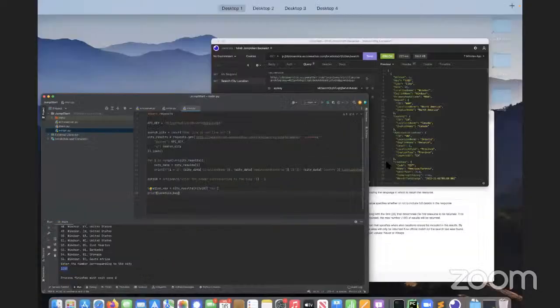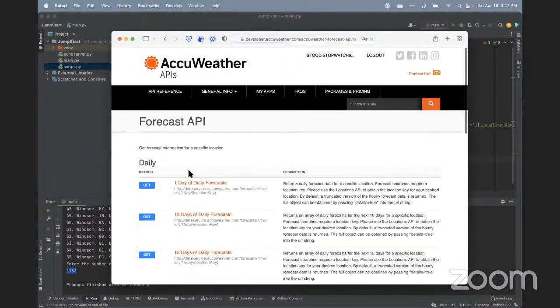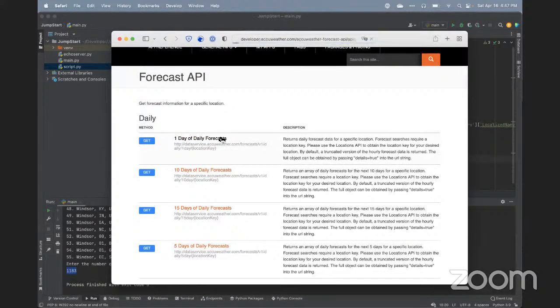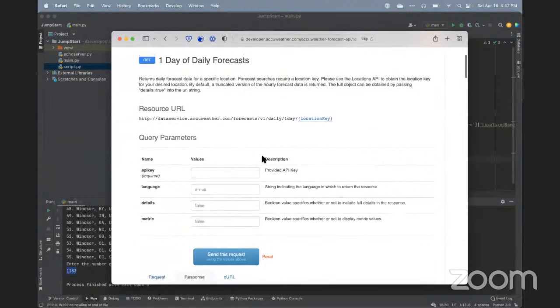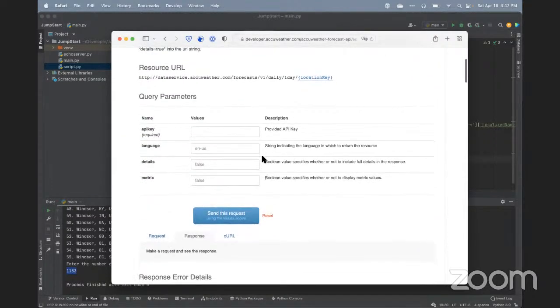Cool. Now let's look at the forecast API to get the forecast. And we just want 1 day of forecast. And if we look over here, the parameters of this is that we have this in the URL. So this is another aspect of GET requests.